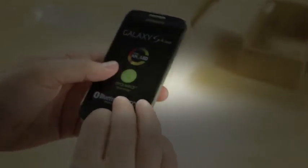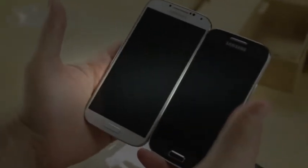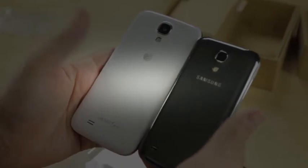So this looks very similar to the Galaxy S4, as you'd expect, the phone that's called the Galaxy S4 Mini. We'll peel all this stuff off here for just a second. And to show you, let's bring in the Galaxy S4. You can see that they look like big brother, little brother. 5-inch screen, obviously, versus the 4.3-inch. Very similar design languages on each.